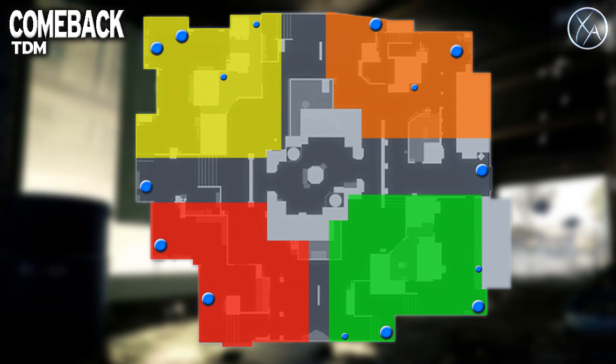So just as a general rule of thumb with this map, be aware of the corners of the map and whether or not you have teammates or whether or not you are within one of those corners. If you don't have teammates within a certain corner of the map, it's very possible and very likely that an enemy can spawn within that corner.